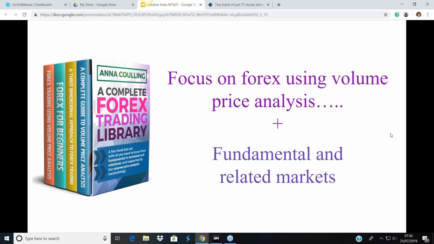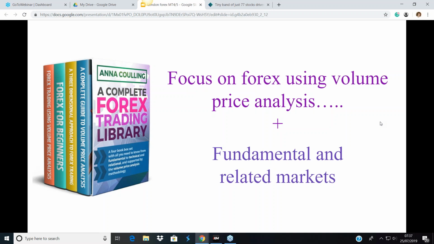Now, those of you perhaps who have not thought of using volume in Forex before will say, well, how could you possibly use volume because there is no central exchange for the Forex market, certainly not the spot Forex market. And you're absolutely right. What we have is a proxy for volume, and that is tick activity. Whilst it is not 100%, it is certainly good enough to give us a clue as to where the market is going next. We've got lots of examples to show you of what has happened on the charts, and what David and I like to do is show it in action at the live edge of the market, which we do in all our webinars.